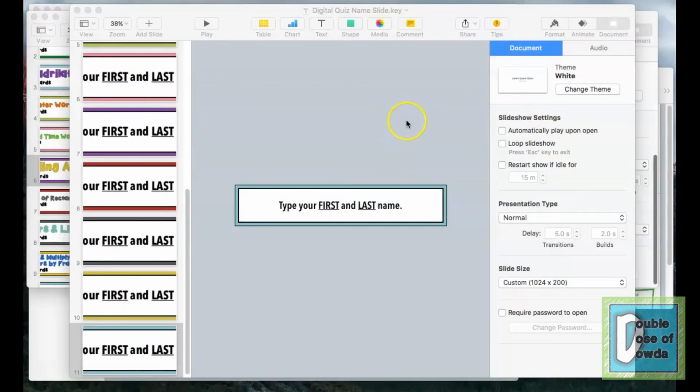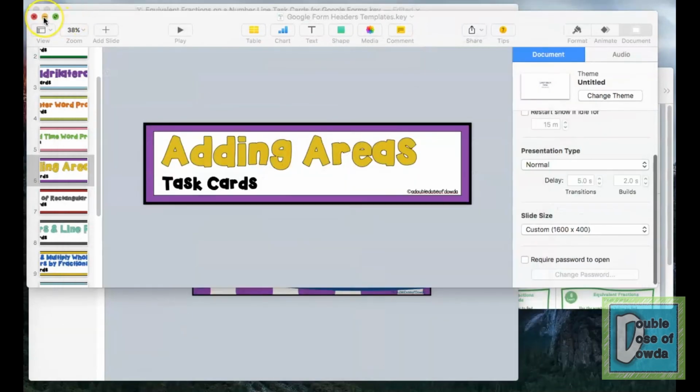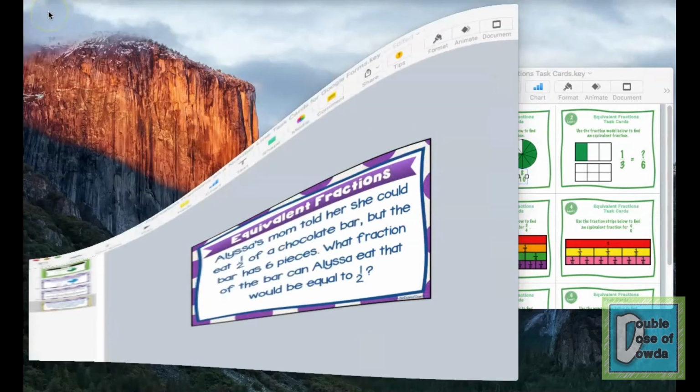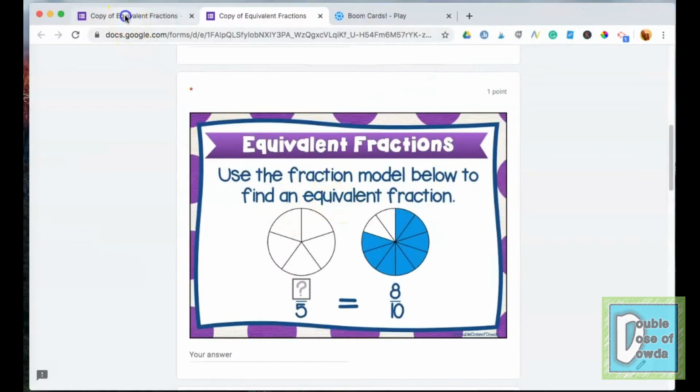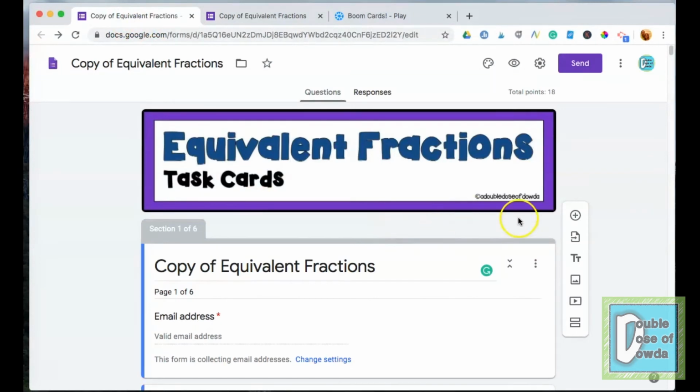All right, our next step is going to be now to take these images that we have created and that we have exported, and we are going to put them in our Google Forms presentation. So let me clear a little bit of space here with these guys. And now when I am on my Google form, again, I'm not going to go over all of the details for everything for how to create Google Forms and things, but I will let you see how some of this works. So what I'm going to do first is I'm going to adjust my header.